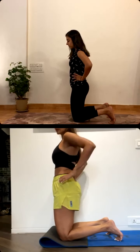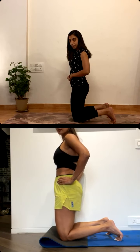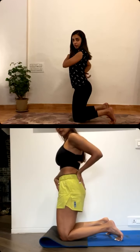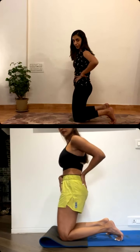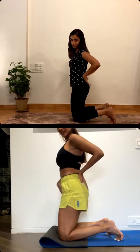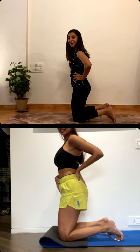So your hands are going to come to your hips. Belly pulled in, tailbone tucked forward, like I always say. Not this, tuck it in. Perfect. Not this, this. Right? Yeah, the little Michael Jackson move that we always do. Okay, guys. It's like that.